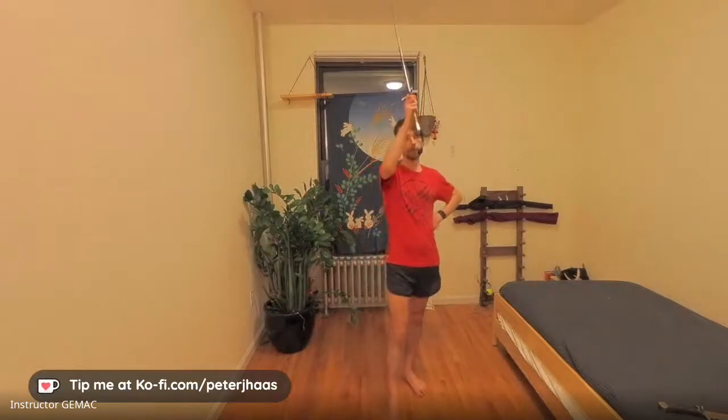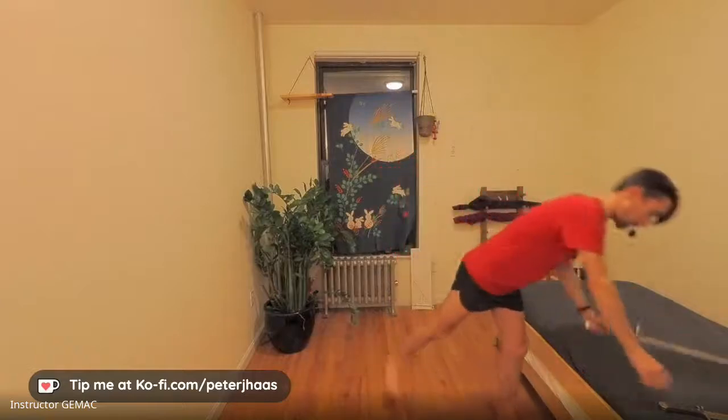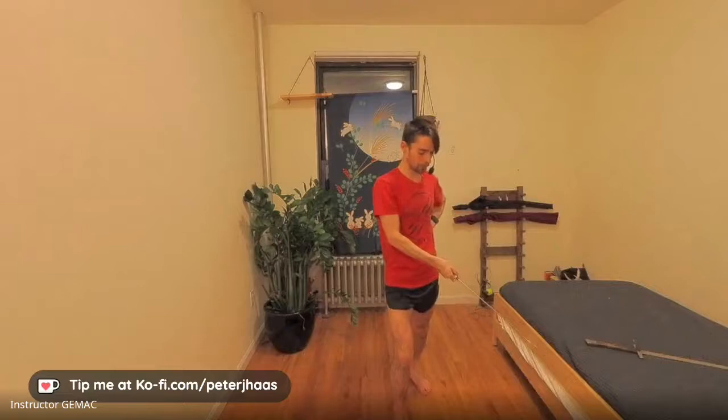Okay, no problem. And for the Messer folk, it's difficult because you only have the one hand. But I've been finding that to cut the Messer, you still have to pretend. Let me grab a little Messer here. That left hand is still there, right?